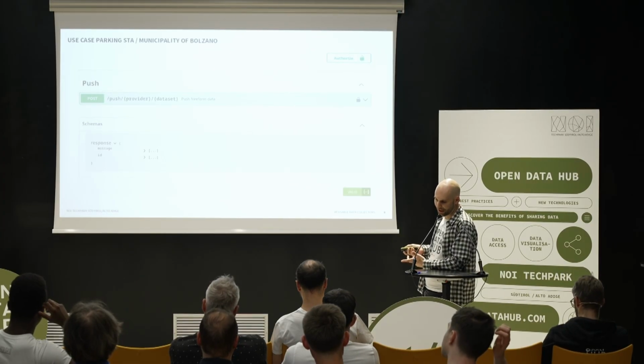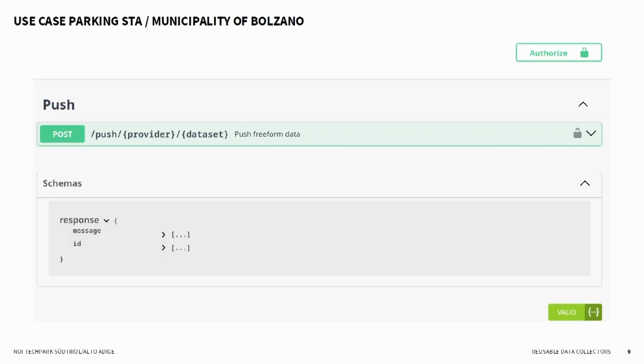This is how the push API looks. We even did a Swagger, which is a bit ridiculous because there's a single URL. Just push, and then you get a provider and dataset ID from us, and you just push your whatever there. We don't actually care what format it is. You can just throw it in, and then we'll deal with it afterwards.